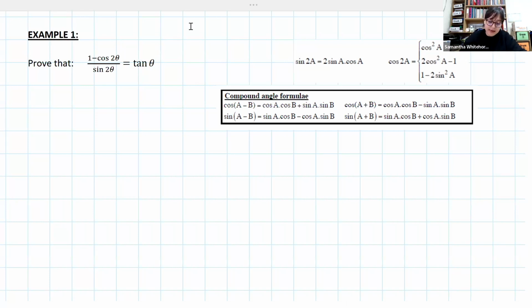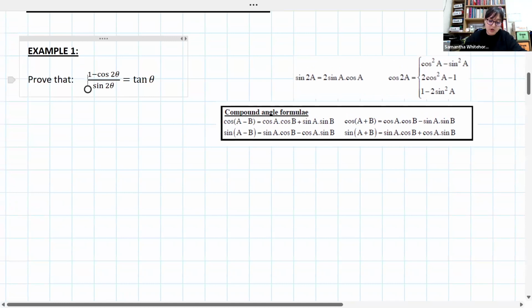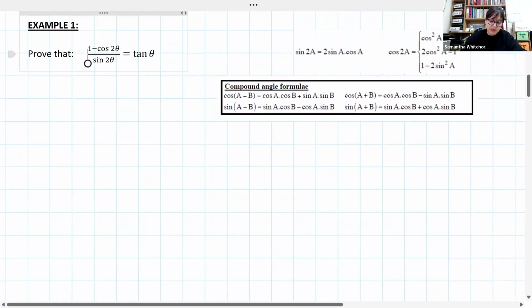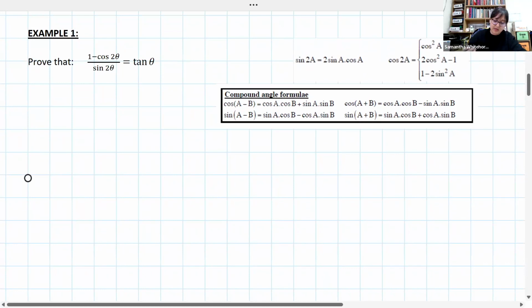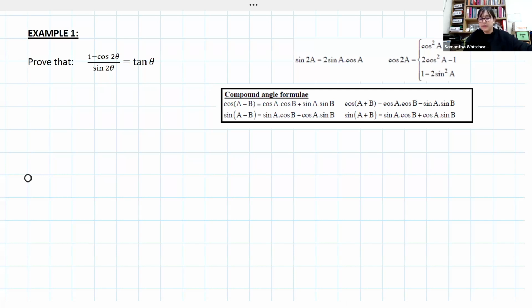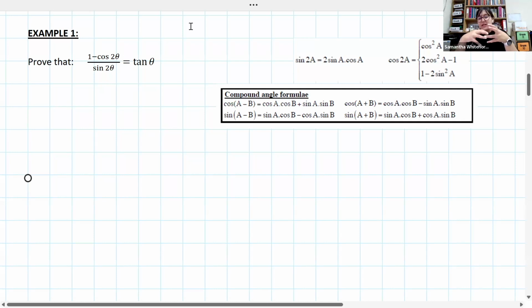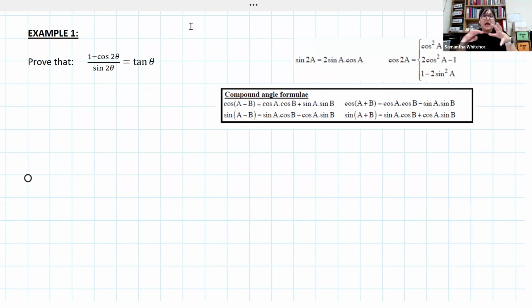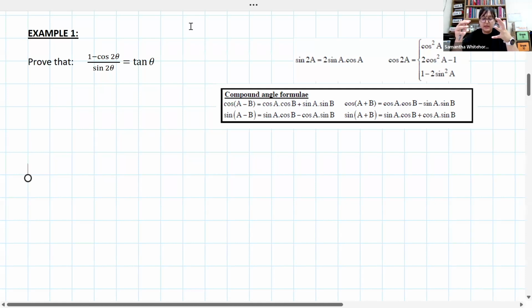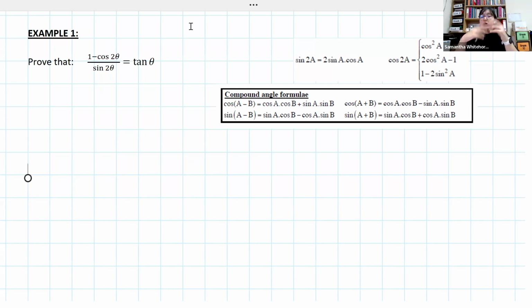Okay, so this first question says, prove that (1 minus cos 2 theta) over sine 2 theta is equal to tan theta. All right, so I've given you a few tidbits of advice as we've gone along. But the first thing is you now need to decide which side you're going to manipulate. Now, I have said to you before, generally speaking, we always use the side that contains a tan. But the side that contains a tan in this case is just a tan. So the only thing I could actually do on the right-hand side is say sine theta over cos theta using my tan identity. So while sure, you're welcome to do that, we can't do anything else.